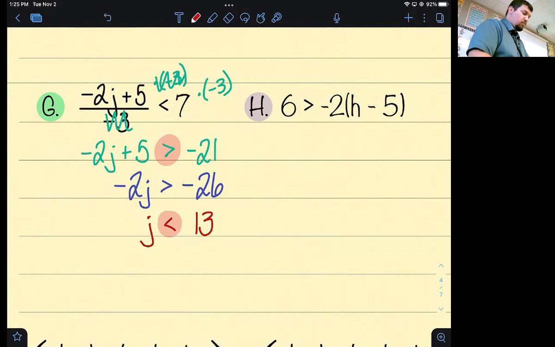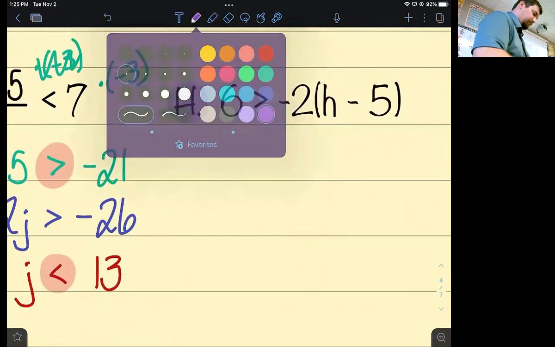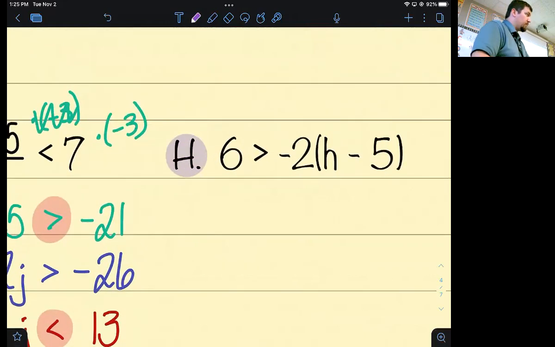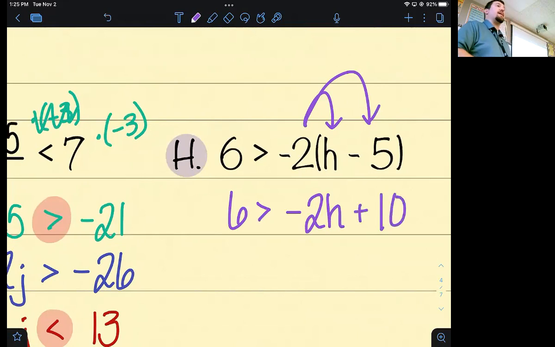Jacoby, what should I do first for this one? Distribute? Okay. What do you get when you distribute? Perfect. Now, by the way, even though we are multiplying by a negative, we're only simplifying one side. We're not actually multiplying both sides by a negative. So this is perfectly fine. You don't need to flip the sign here. We will flip it here in a moment to get rid of the -2.